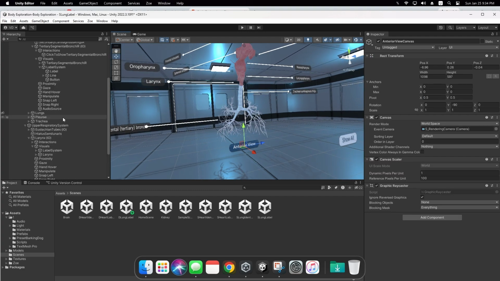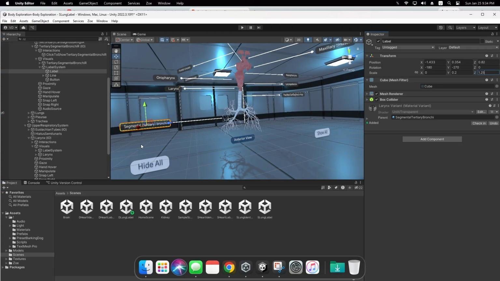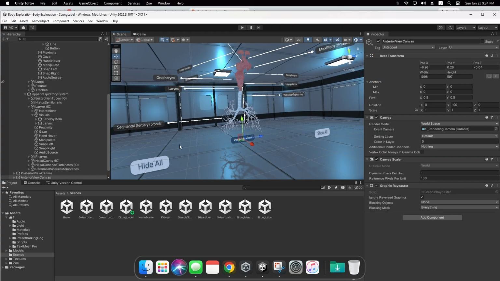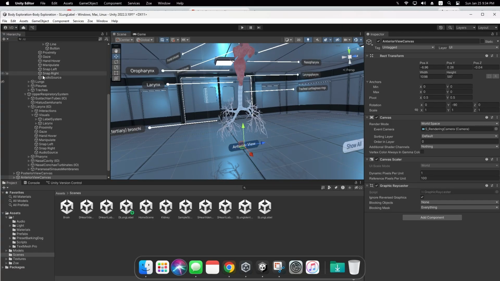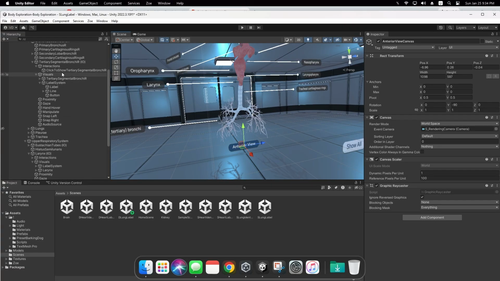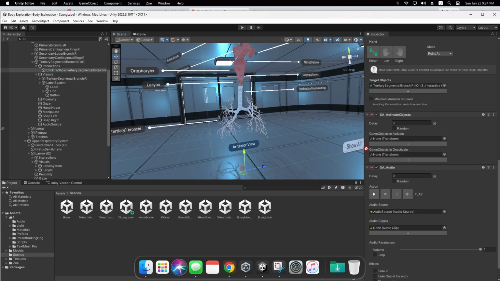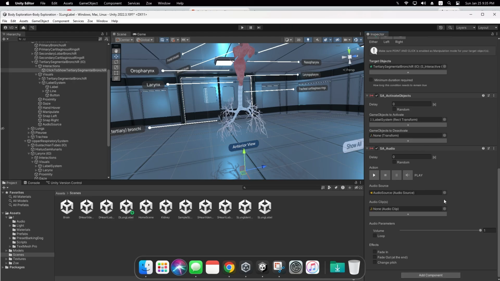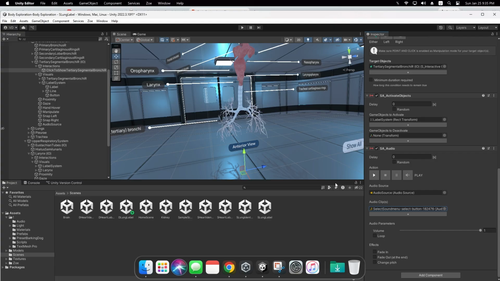I'm going to move it here. I want it to be still a little bigger than that. It could still look squished. And so that is what you will click and see. So I want to activate this label system. And then once I click on it, I want to be able to hear the select sound.